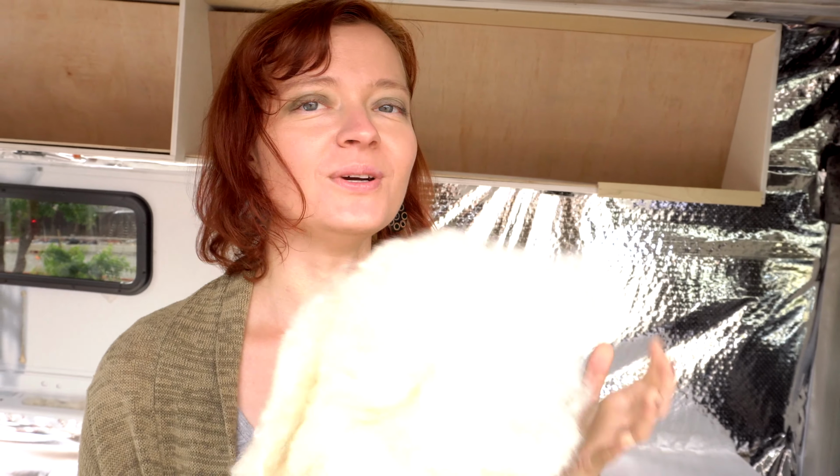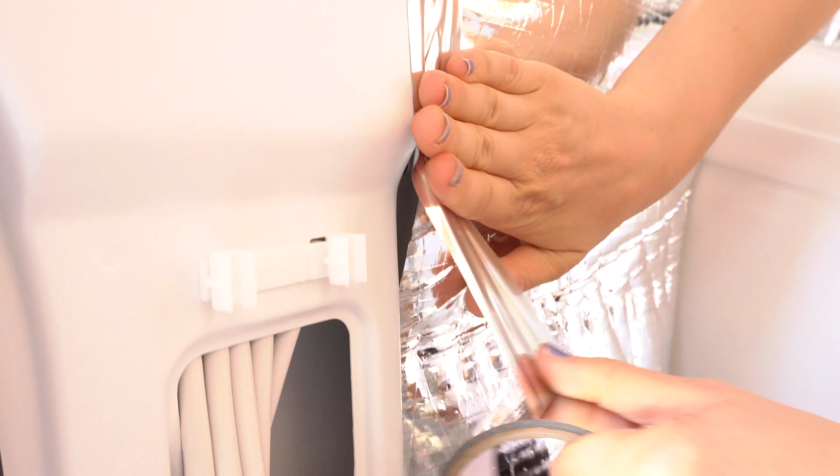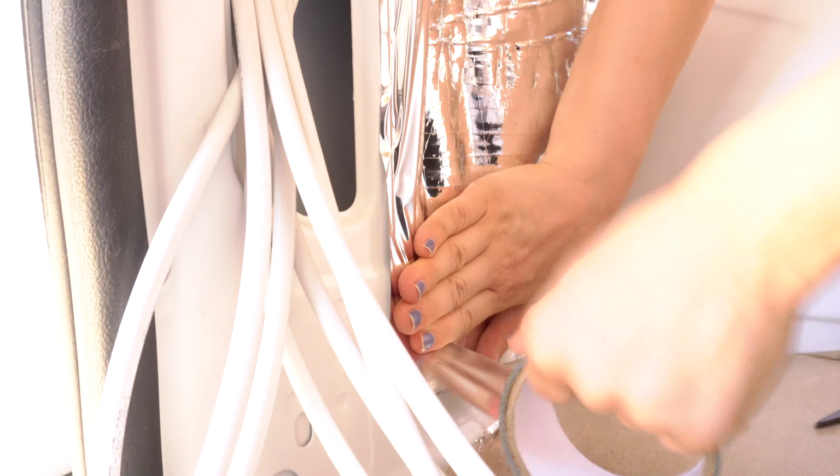As you know from episode 1, we insulated Christian's van with wool, which is a natural, amazing insulator which keeps your indoor air clean and also blocks the noise. We knew that Christian would be traveling to some extreme temperatures, so we wanted to complement the amazing properties of wool with another non-toxic material, which is this radiant barrier metallized film, which reflects 95% of the heat that's coming in or leaving the van. And essentially that together makes a perfect combination of keeping things warm and also reflecting the heat.